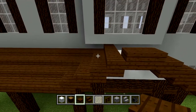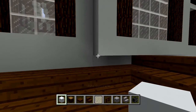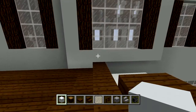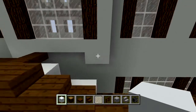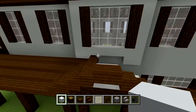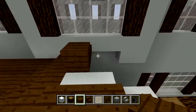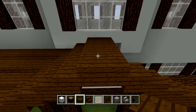Alright, let me check here. I think we brought this white concrete down actually one more block just so that these spaces are patched up. So you could do that. Just the two spaces on each side, and I think that should be good. I believe that's what I did. And then I just used the dark oak slab here. Just brought it right across. And we didn't do anything else with these two spaces.